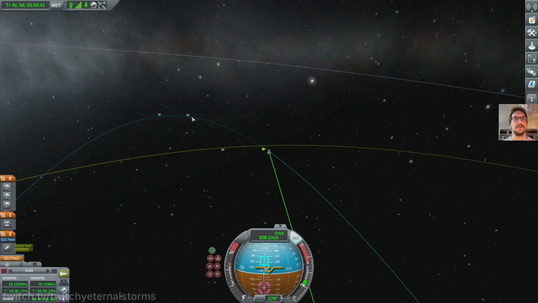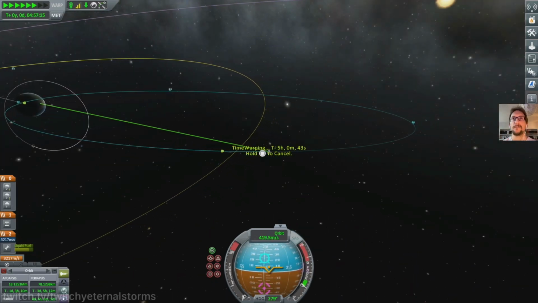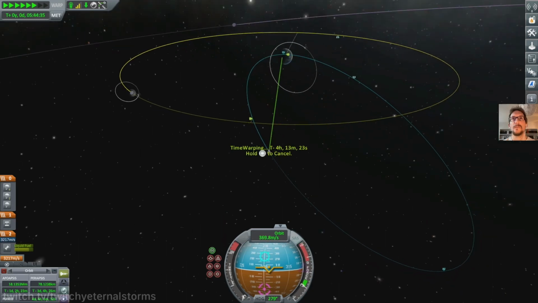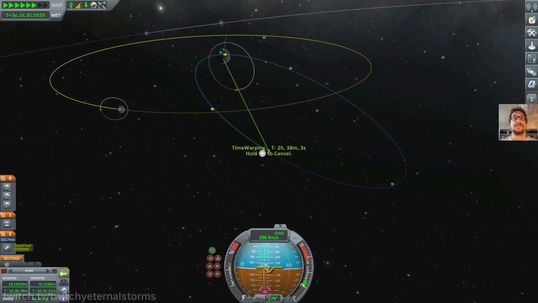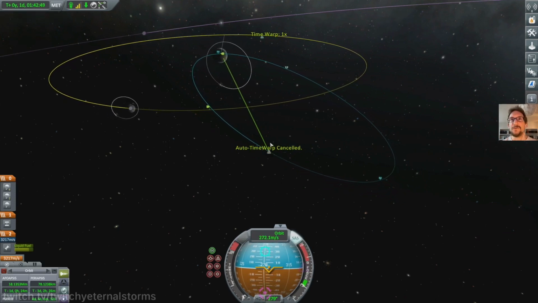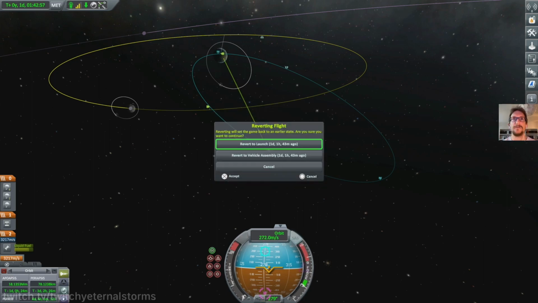Okay. Maybe warp over here. Because why time warp if you don't see an intersect? Sometimes it glitches out and it doesn't show me the intersect even though it's there. So when I time warp, sometimes it just pops in suddenly and works, but it didn't. Okay, let's reload or revert. I guess we can do, right? Revert flight to launch. I don't lose anything with this, I don't think.